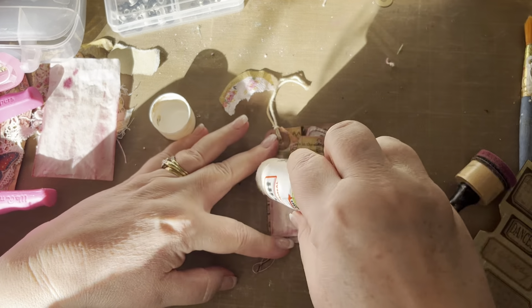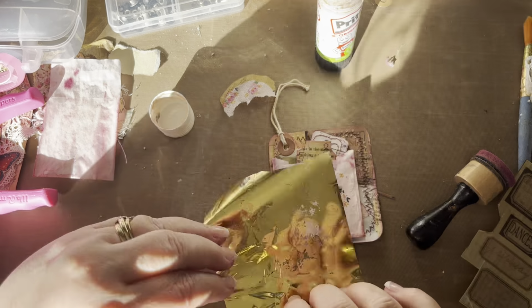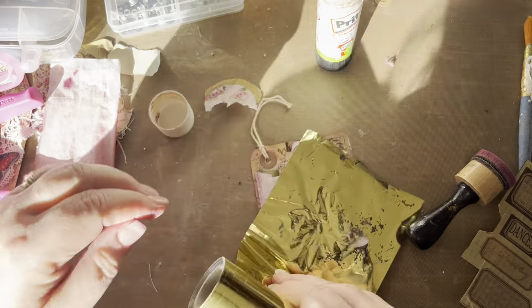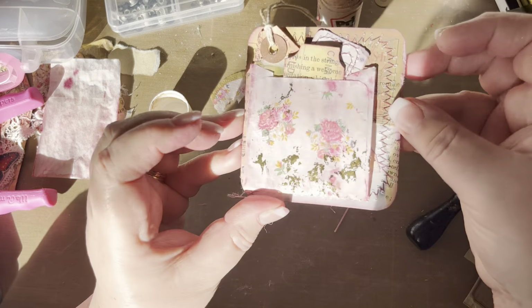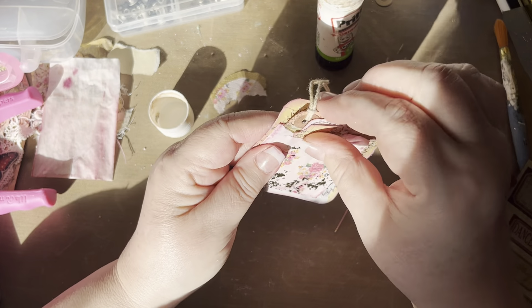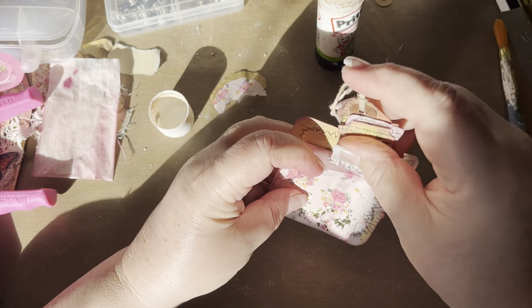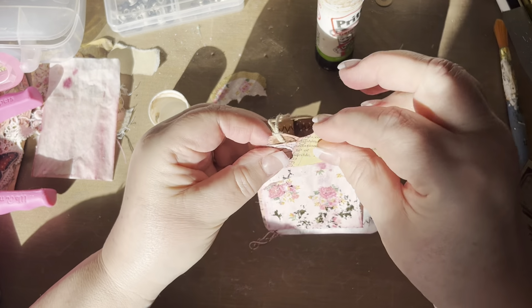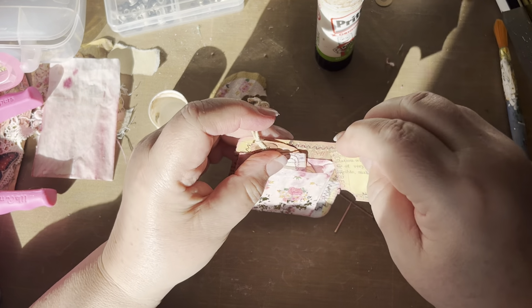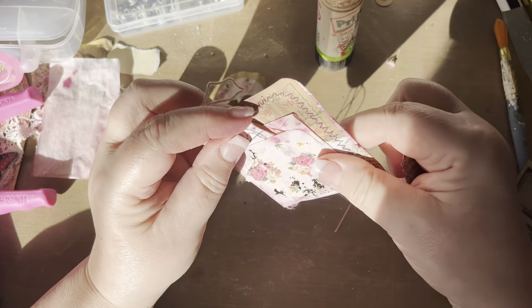That's pretty. And let's just put some of that glue over. You know what I'm going to do, don't I? I'm going to get the gold. Oh, lovely. Can you see? That's lovely, and that flips. When it's empty, we've got a little secret journaling space under there. That I think is really pretty. Should I put one of my daisies on the front? Yes, I think I will. What have I done there?